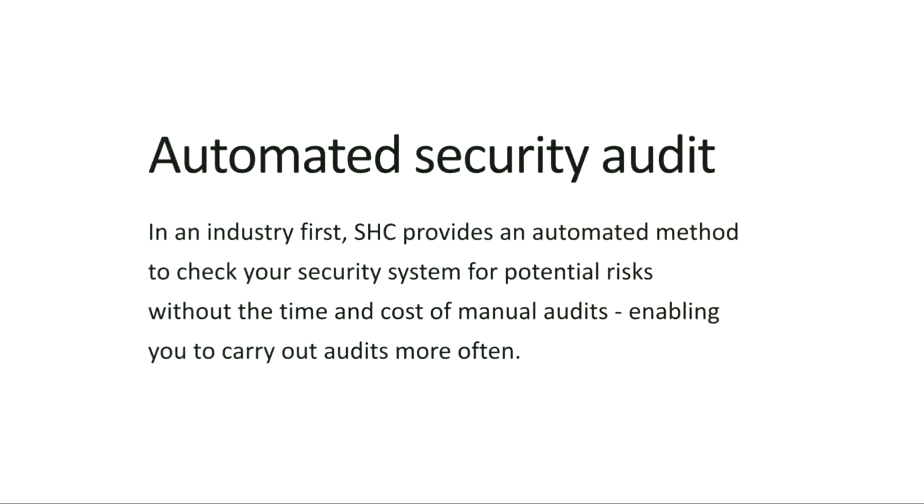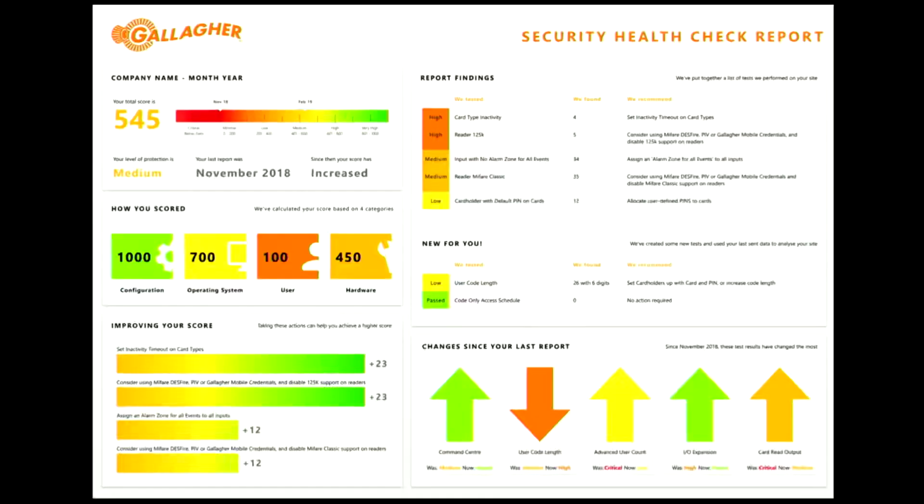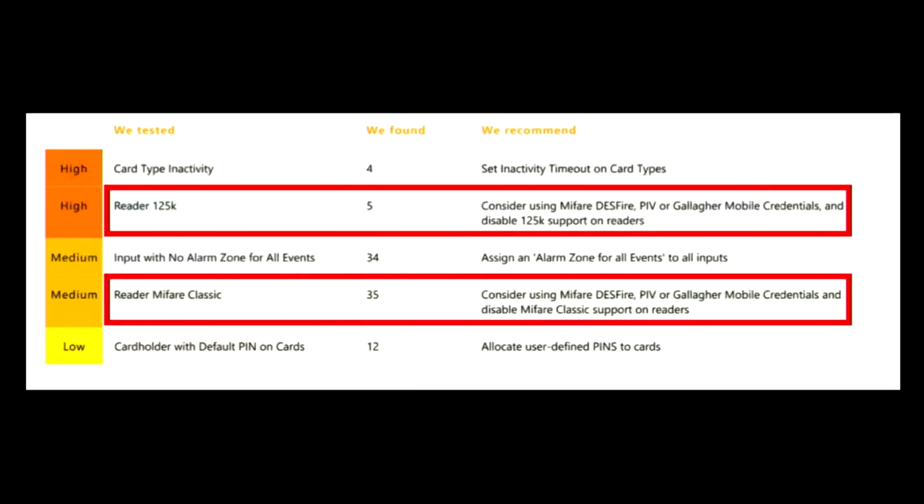So basically, this puts me out of business, right? Industry first, an automated method to check your security system. We all know Nessus, we all know all the other boring, checkbox-standard things. This is the first one for actual physical security control systems, which is really great to see. This is what one of the reports will look like, and you can see here clearly that it's talking about the things that I've already bugged everyone about.